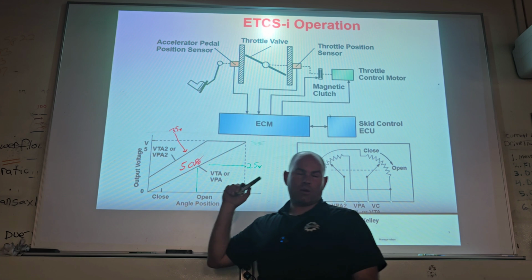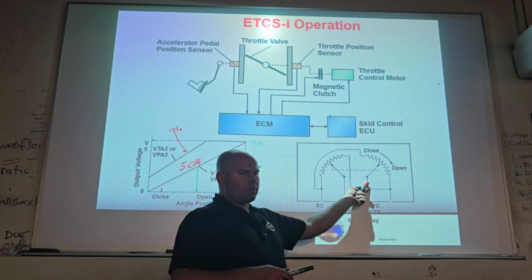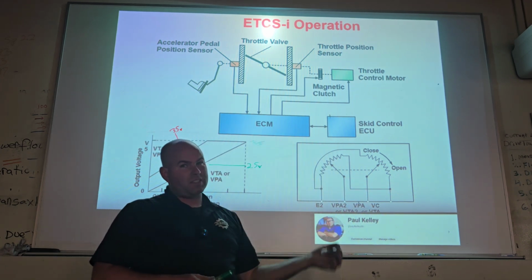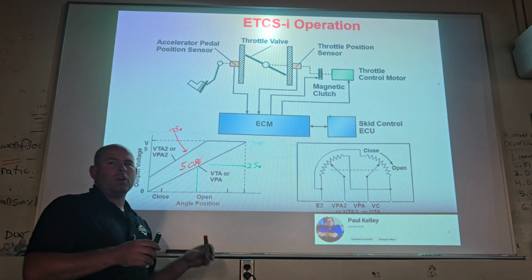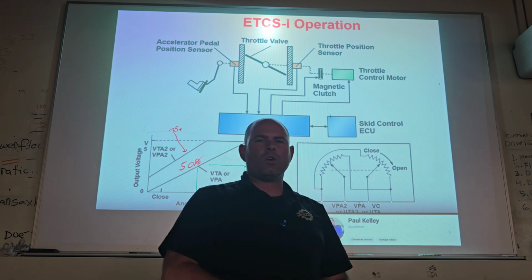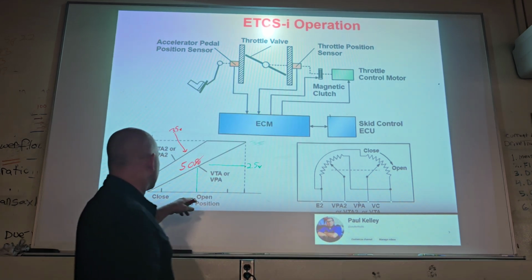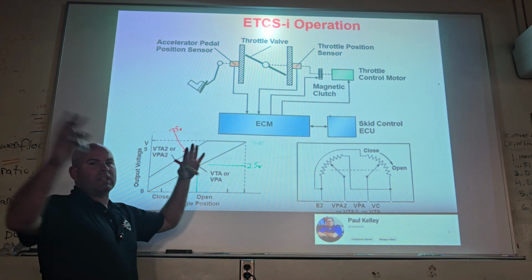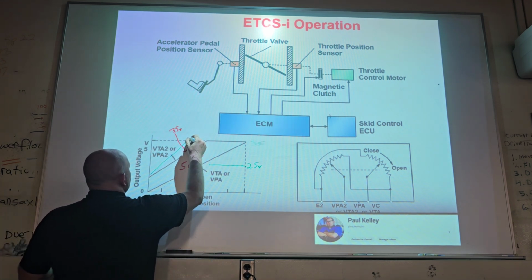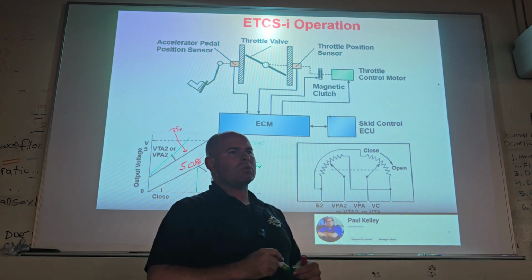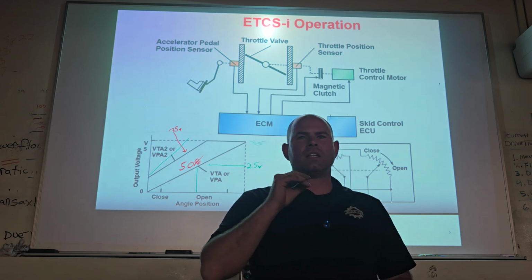There was actually a recall to replace the throttle position sensor, which had yet other redundant sensors. But on some of them it wouldn't fix it, and you'd actually replace the accelerator pedal. So there's two sensors in one. If they don't agree perfectly, the default is no throttle. The default is never wide open throttle, ever, ever. So let's just say you had an issue with this one, and this one dropped off to 0. That's it. You're in limp home mode. The car will barely drive. Let's say this line became slightly askew. Boom, the car will barely drive. They made it so safe that those two sensors, which have their own wires even though they're in the same housing, have to agree nearly perfectly.